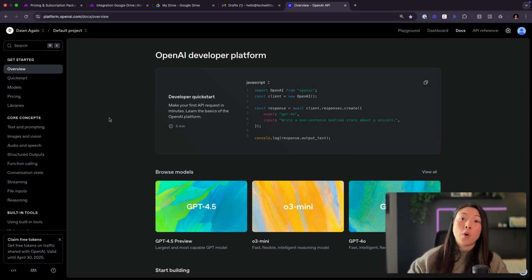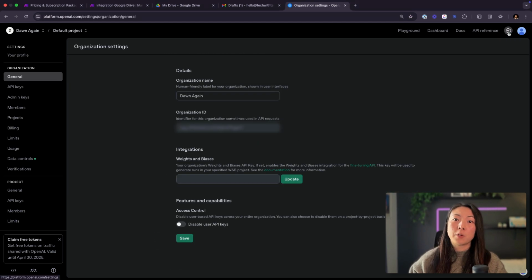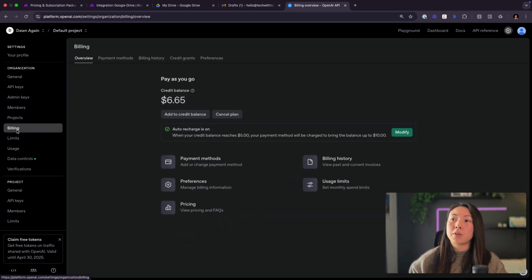Now from here, you're going to want to head into your settings in the top right-hand corner. A couple things you want to do. You want to load your account with a little bit of funding. So if you head over to your billing section, I have a few dollars loaded in here. If you're not using OpenAI very heavily, this $5 or $6 in my case is going to go a very long way. So unless you're creating a ton of blogs or newsletters, or you are scraping sites at scale, cold email campaigns, that kind of stuff, this is going to go a very long way.